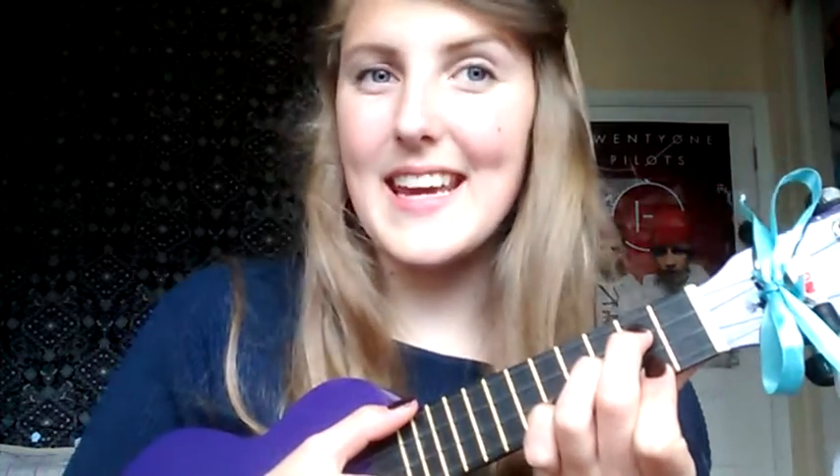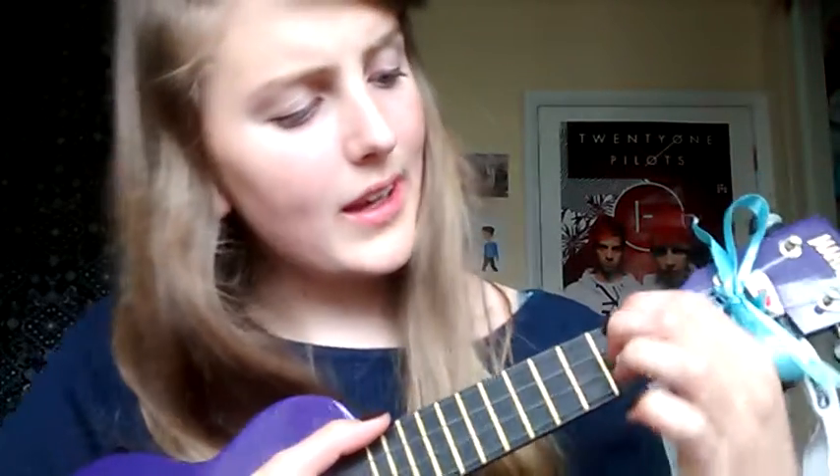The next chord you're going to need is a D. A D chord is strings one, two, and three on fret two. Some people play it with their first three fingers, not their baby finger. But I find that's quite crowded, so I just use one finger and bar the top three strings, not the bottom one — it sounds the same. But if you can't do that, just use those three fingers.